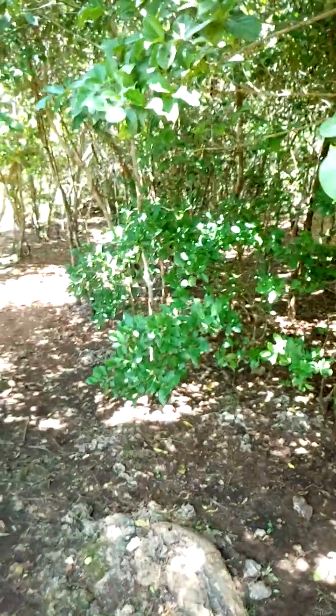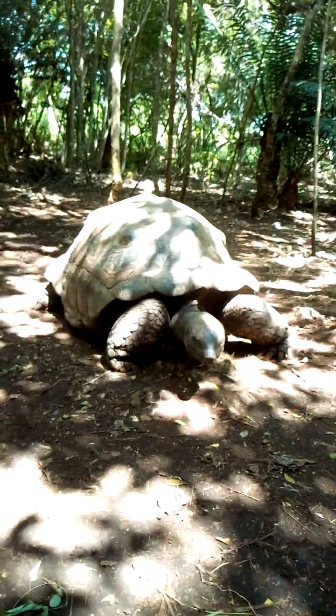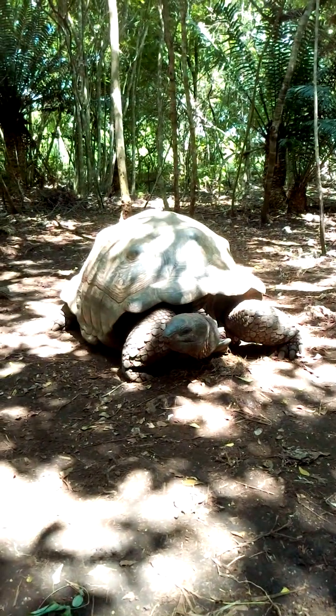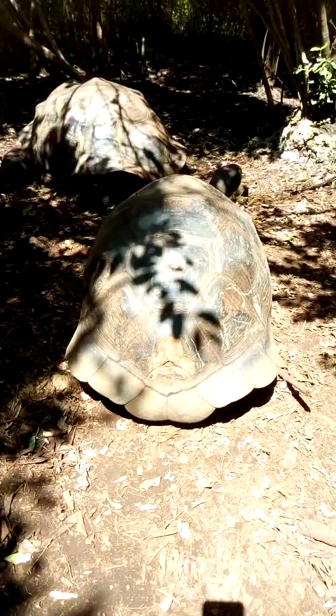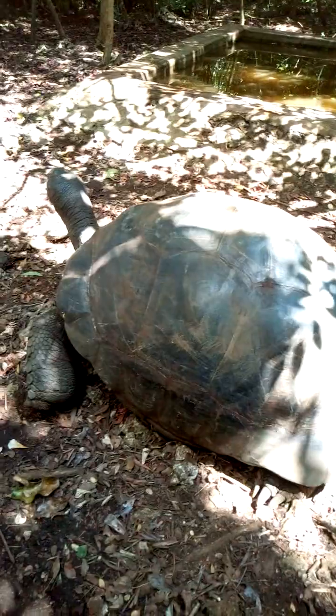Now let's go to see the big giant turtles. Welcome to Jozani Sea Turtle Sanctuary — here you can also have a look at the giant turtles. You can see one there — we call this one Ron, he's a male. We have four of them here, two males and two females. When you see the ones that grow bigger and have a rough shell like this, that is a male. But we also have females — have you seen this one? This one is a female — it grows smaller and has a smoother shell.